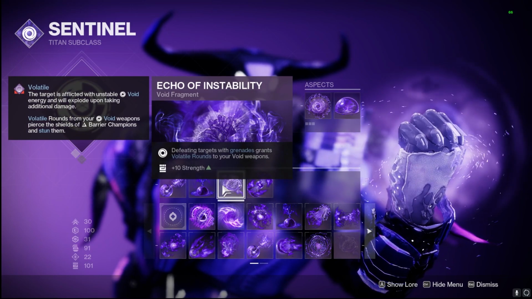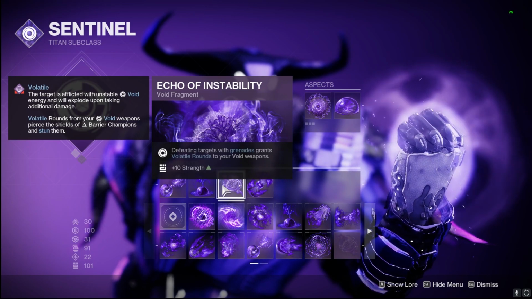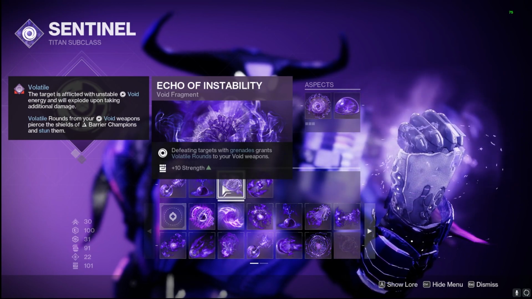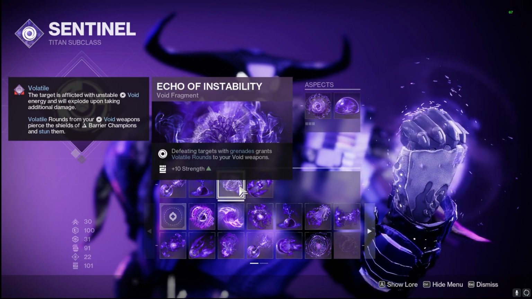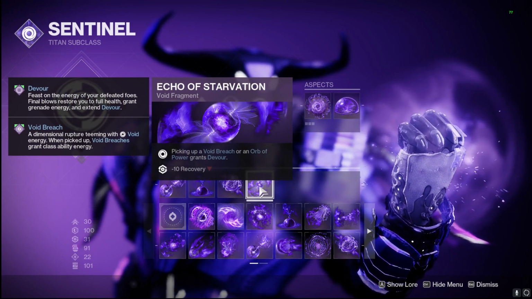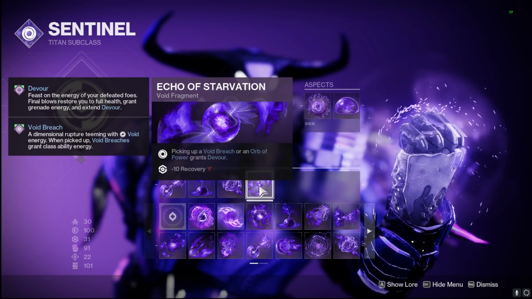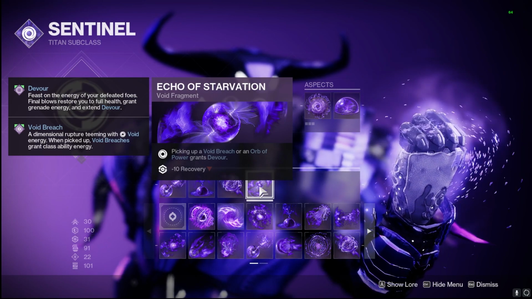We're going to have Echo of Instability, so those defeats we get with our grenades cause volatile rounds for our void weapons, and we're using the Wave Splitter as well as the Titan Linear Fusion, so both of those with volatile rounds, and that Wave Splitter absolutely nasty just in general, and volatile makes it even better. And then last but not least, Echo of Starvation, picking up Void Breaches and Orbs of Power grant us Devour. This is nice for that end game activity, and with this we're going to be creating orbs everywhere with our abilities as well as our weapons, and this season Void Breaches have never been easier to create.